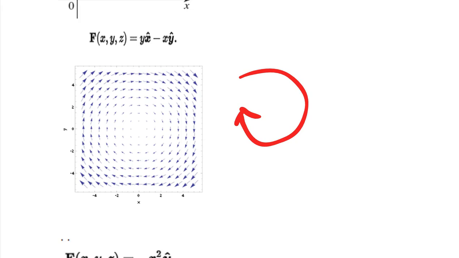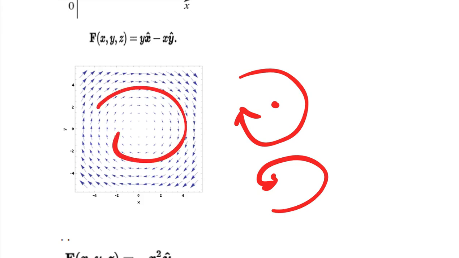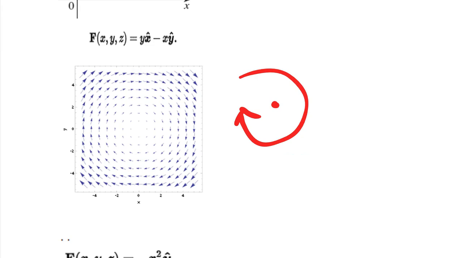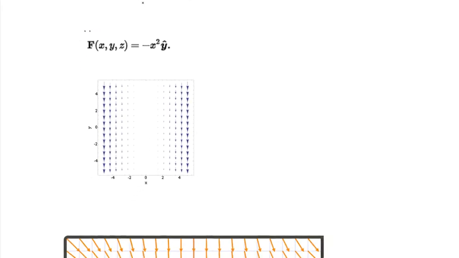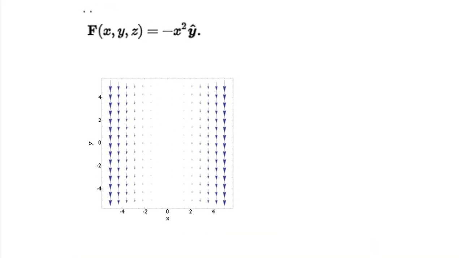So if you do the right-hand rule, the vectors will be pointing into the paper. If it goes counterclockwise, then the curl vector will be pointing out. I'm not talking about the vectors here. I'm talking about the curl vector. The curl vector is the cross product. Now the divergence tells you, but let's just talk about the curl for a second, and I'll come back to these once I define it.